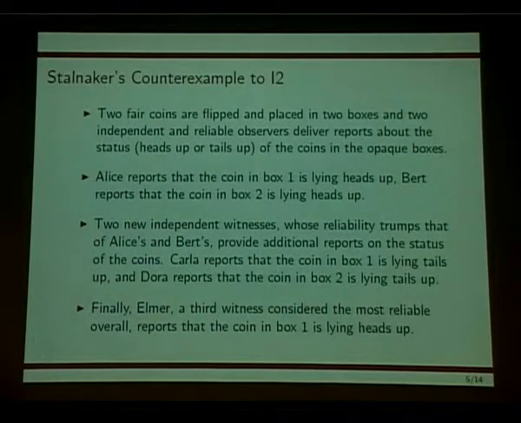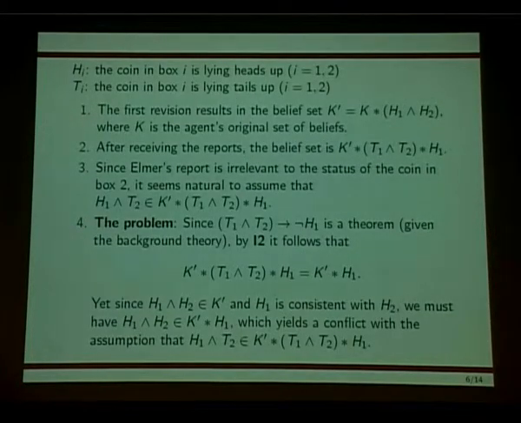Yeah, but you could have arguments to say, well, Elmer is, after all, our last, most reliable overall witness. Given that these boxes and outcomes seem to be not so independent as we thought, because it was both heads or both tails, maybe they're indeed related. They're not independent, right? So then the last observation of heads in box 1 suggests that maybe box 2 should also be heads. Anyway, first question, would these observations be consistent with the two proposed principles by Stoldaker that I just showed? Well, no, they are not, and therefore it's a nice counterexample.